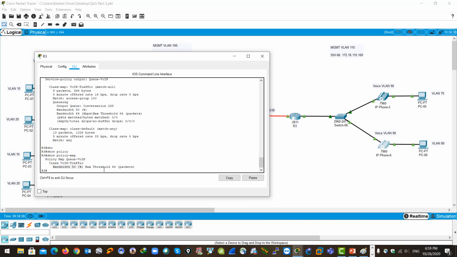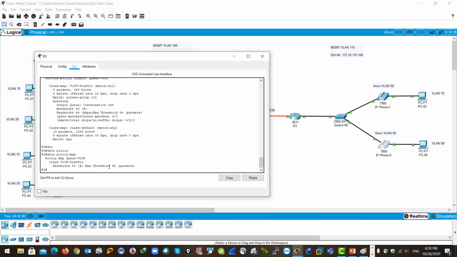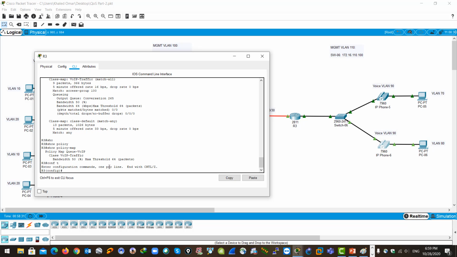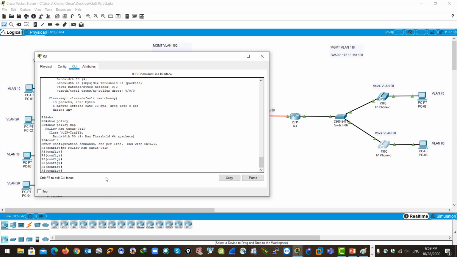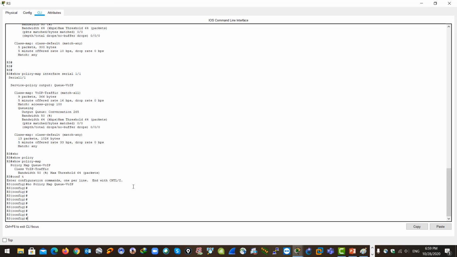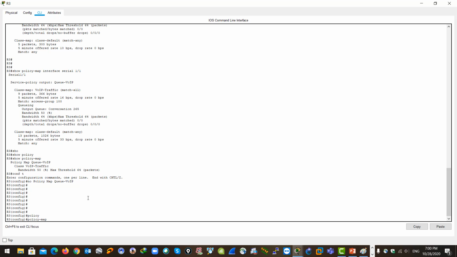So let's first remove the policy map. And then we will configure the same policy map, but this time with the priority command, and we will see the effect on the traffic. Let's call it QVoip.